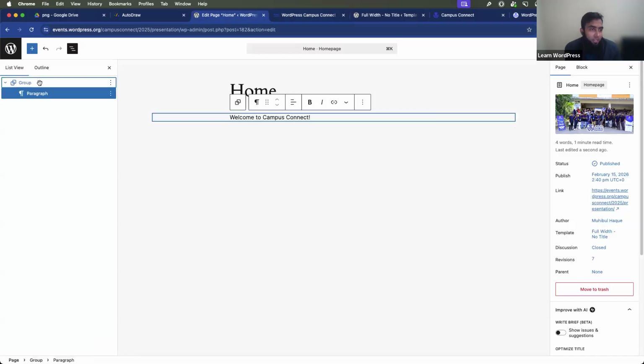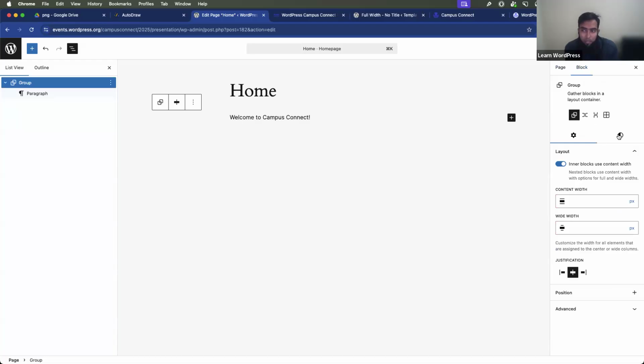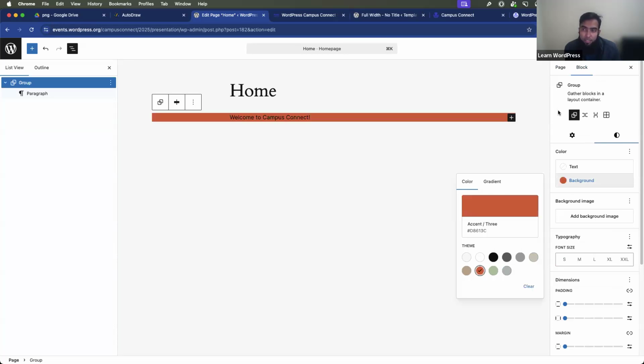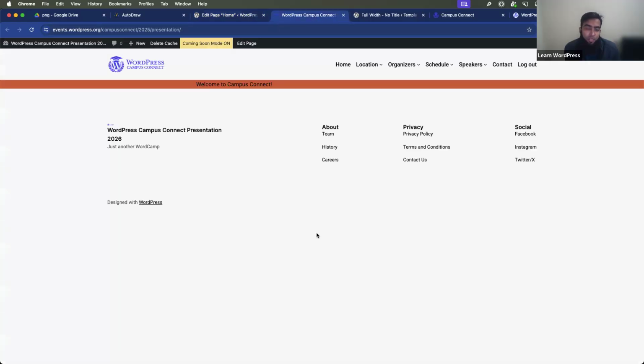Let's add a background in our group so we can understand what's happening in the background. So from page, we selected the group and going to block, and here we can just click on background. And if I change this background and hit save, you can see the background is already added here.